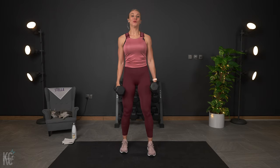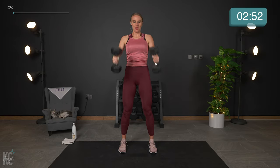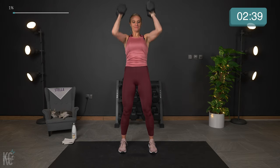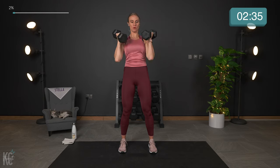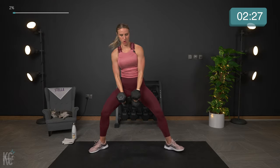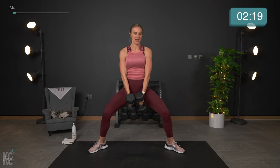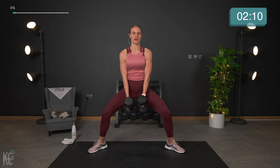If you are using a watch, you can start that now. We are going to get right into our first exercise. Getting into position, count your own reps — 10 reps — and then we go into that sumo squat. Here we go, three minutes and we begin. Core engaged, elbows close to your body. Don't forget to breathe. As soon as you get those 10 reps in, you go right into your sumo squat.